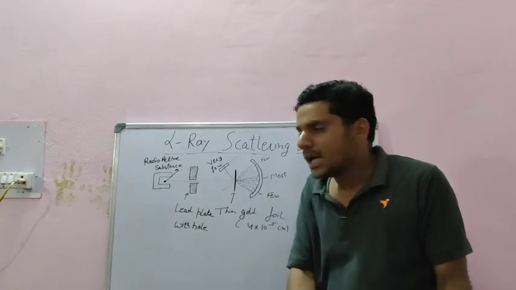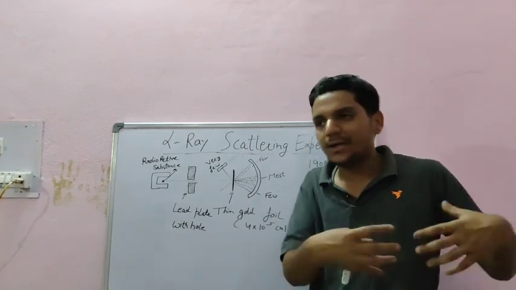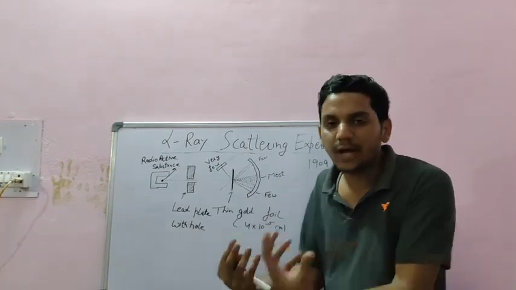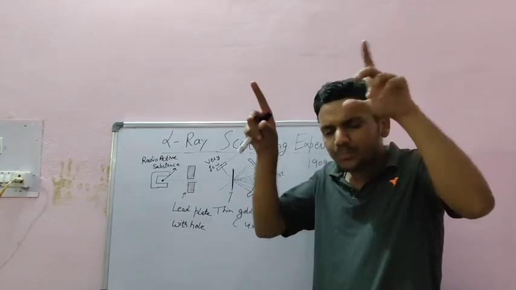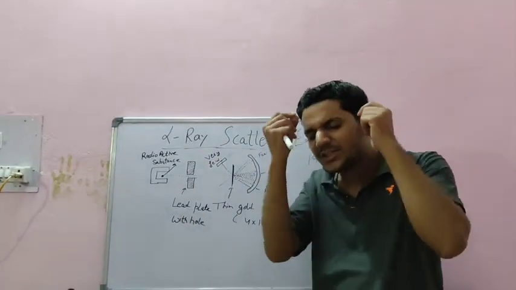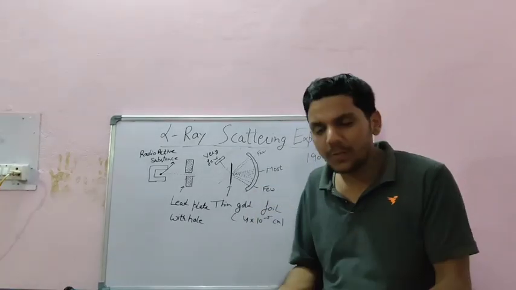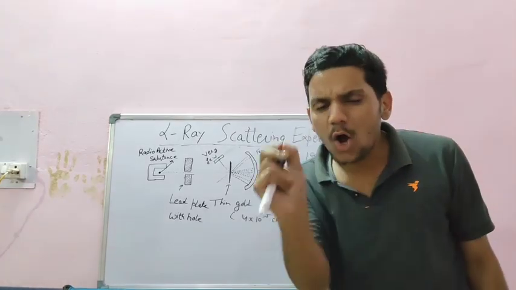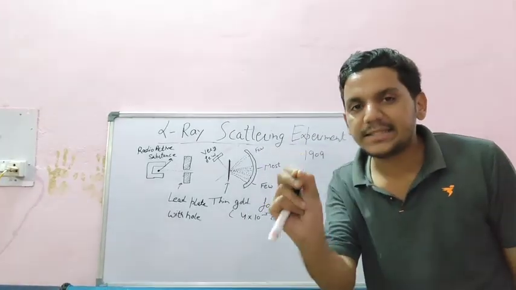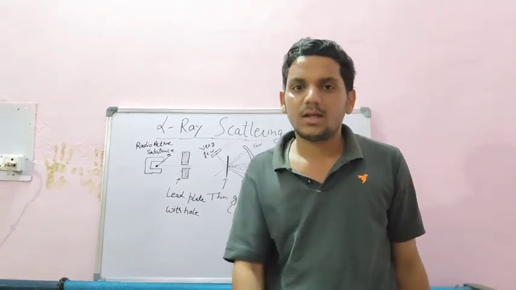So that's why the subatomic particles, which are considered as helium atoms with positively charged species, show deflection. It means that inside the atom there is a positively charged but very small portion, and as you know, that is a nucleus. So it is confirmed from the alpha ray scattering experiment that there is a small portion of positively charged species present inside the atom.